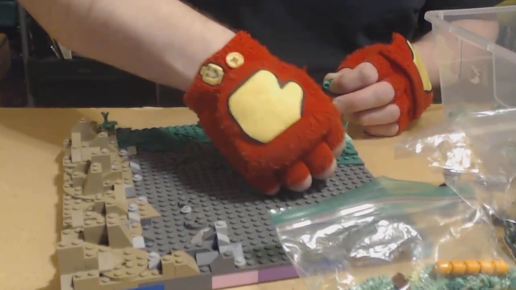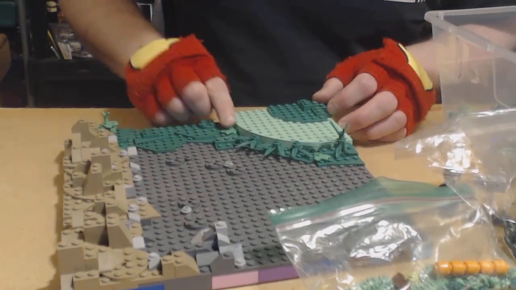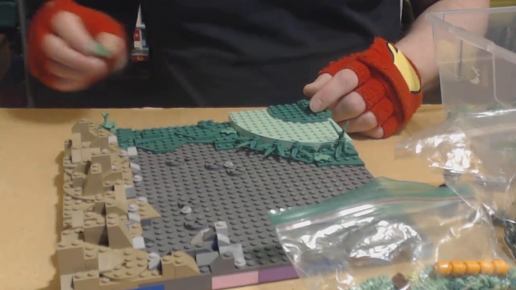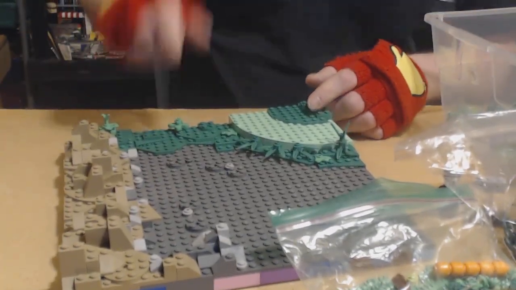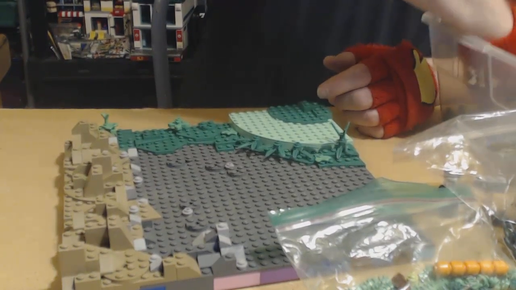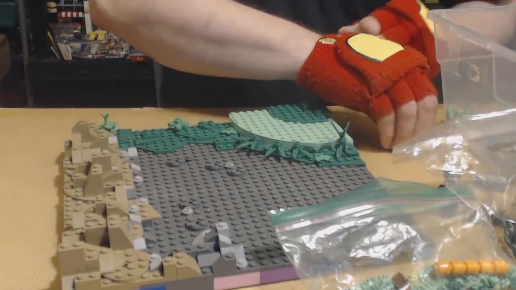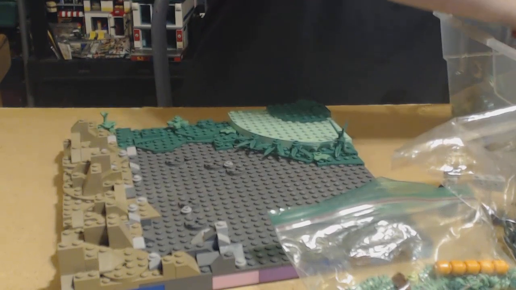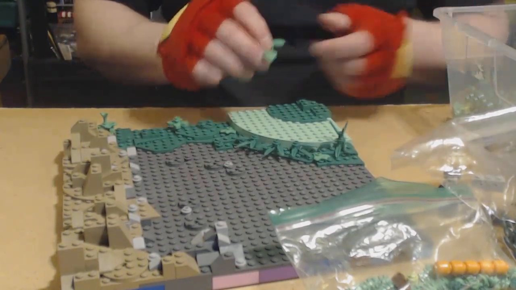Take different parts, different greens, different everything, and just stick it in there. If you don't like how it looks right away, you can always change it. And if you think you want to have a plan going on, you're going to be disappointed. Okay. And it's good to use all different sizes and shapes.